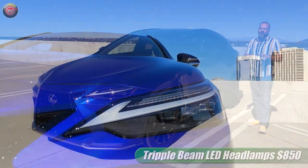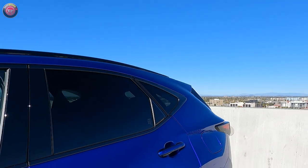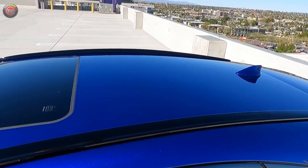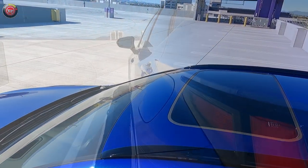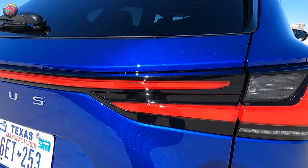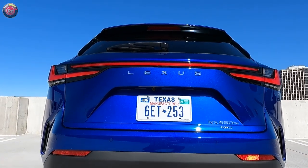The headlights are an optional triple beam LED adaptive headlight. I really like the finishes around the windows — a sort of black chrome that really looks sharp. Up top there are roof bars for accessory roof racks, and a sunroof — not a full panoramic. Looking at the rear, there's a power rear hatch and beautiful LED taillights with a continuous bar that goes all the way across the back. Down in the lower fascia, just a nice simple design with no big exhaust tips.